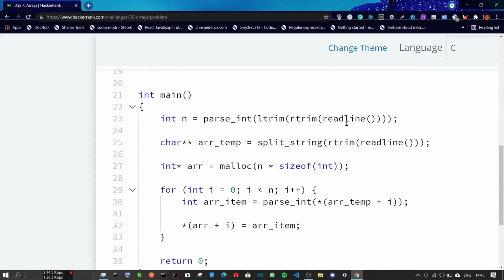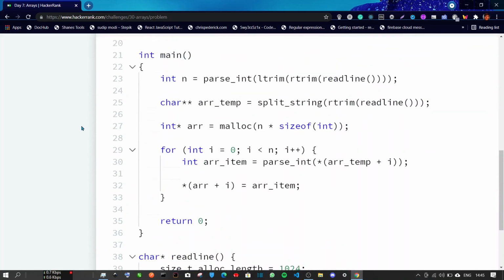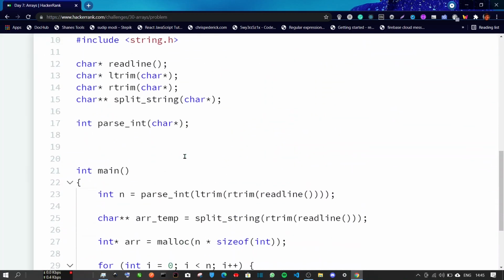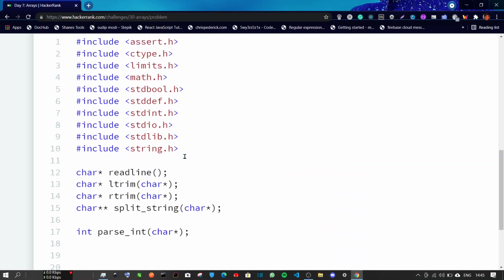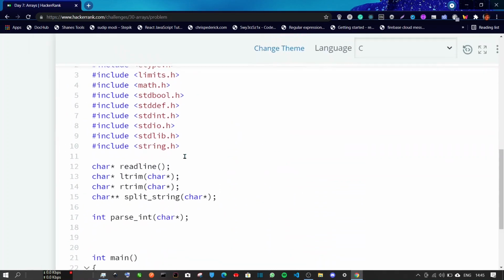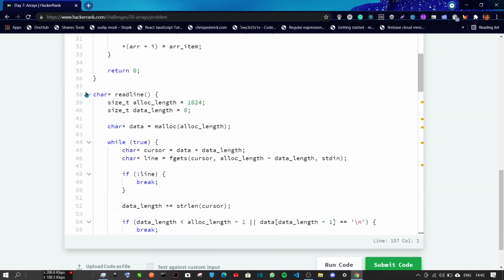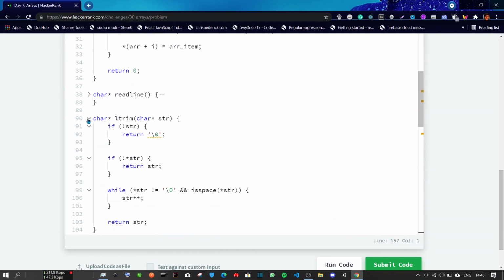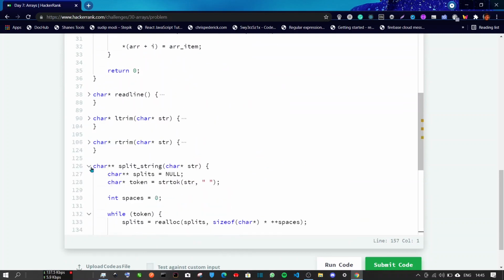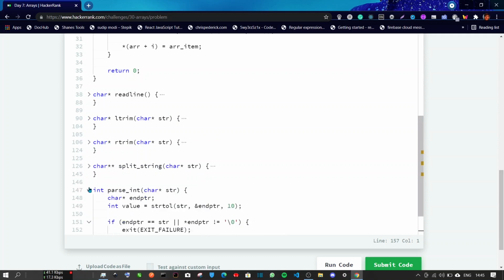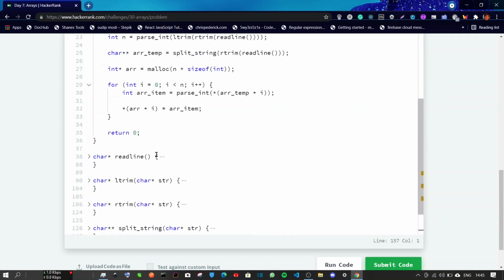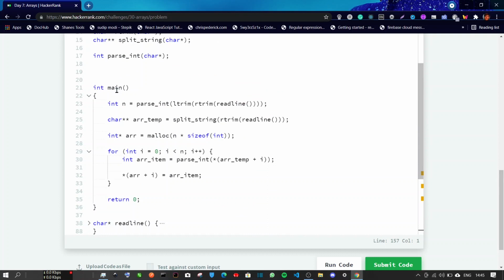We'll see how this complex code can be simplified and how all of this that is already included in the editor doesn't matter that much. So we'll just minimize all this readline, ltrim, rtrim and parseInt function. So I'll explain this part of the code, the main function of that code.